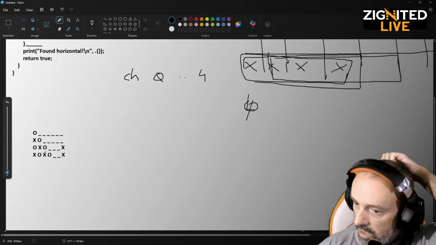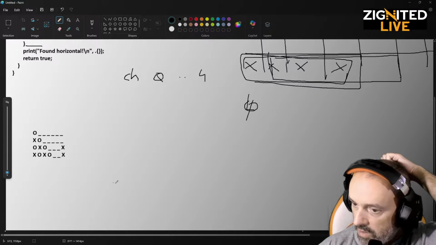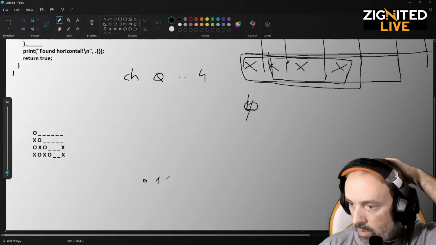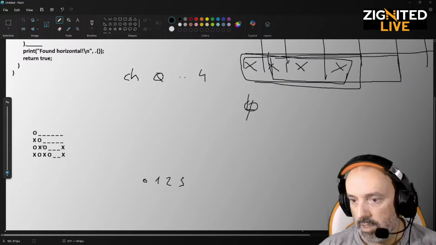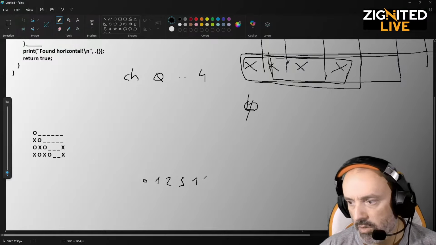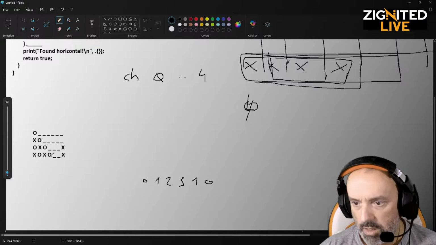So what I can do, this is the same, so I can do 0, 1, 2, 3. So X, then I can do the second one here, so it's going to be 1 for the X. Then the O can go 0, doesn't matter.